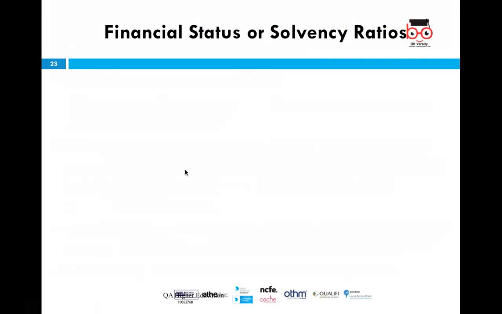Now if you go to solvency ratios, because this is a liquidity ratio, and liquidity ratios are some of the most widely used ratios, perhaps the next to profitability ratios. These are especially important to creditors, because they need to see the firm's ability to meet its short-term obligations.